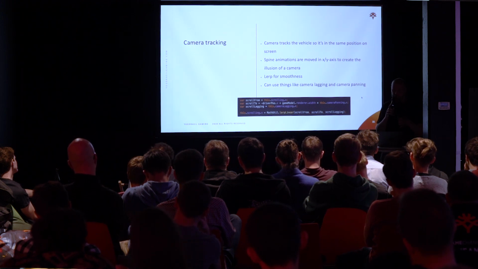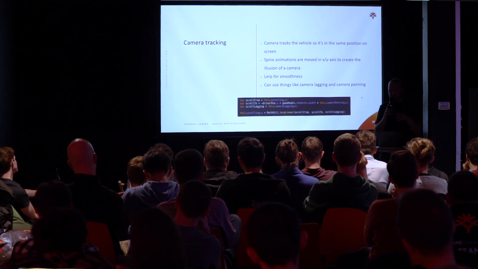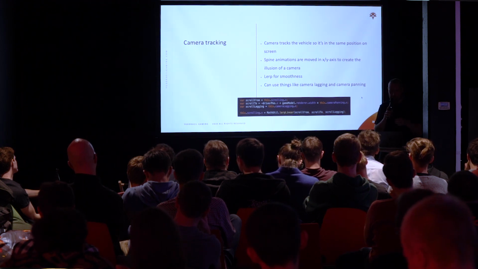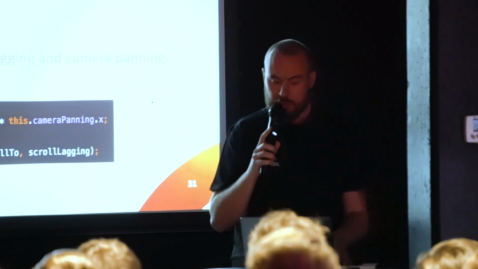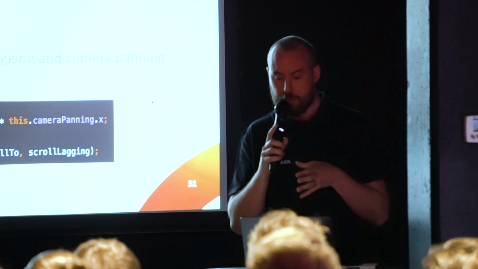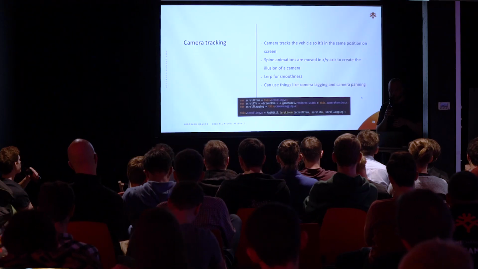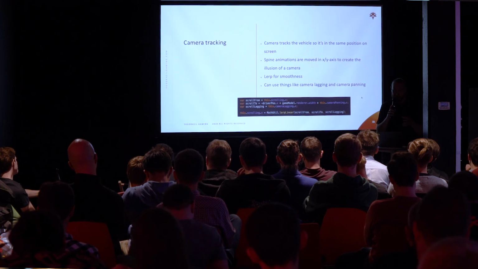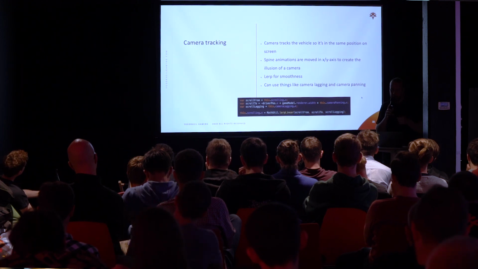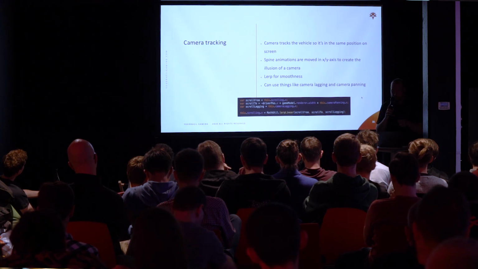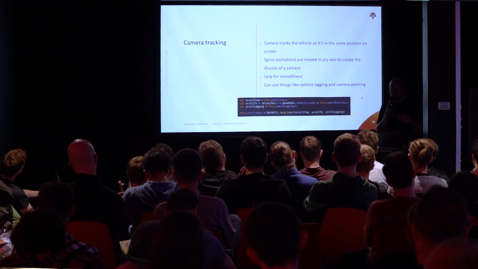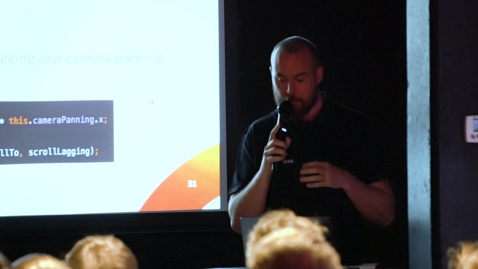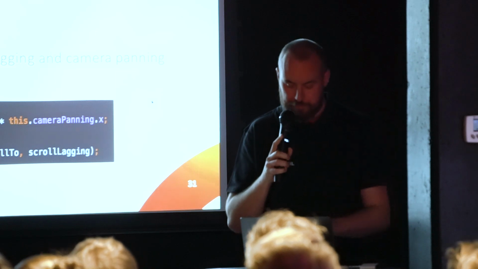Camera lagging is when the camera is lagging behind the vehicle to make the camera movement smoother, lerping between the current camera position and the vehicle. And lerp is about moving from one point to another with a smooth step, so 1 is all the way and 0.5 is only halfway. Camera panning is when we want to control where on the screen we want the tracked vehicle. For example, in one sequence, when showing the boost button, which takes up a lot of screen space, we move the camera up so that the button can fit.